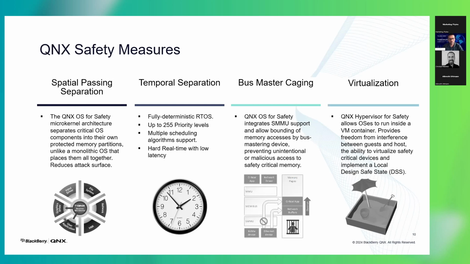And also very important is temporal separation. And that's important when we talk about QNX being a real-time and deterministic operating system. So time-critical, safety-critical aspects of all components behave deterministically in your system. Threads that you would define as more critical will not be slowed down by the threads that you define as less critical, all based on the priority that you give them.